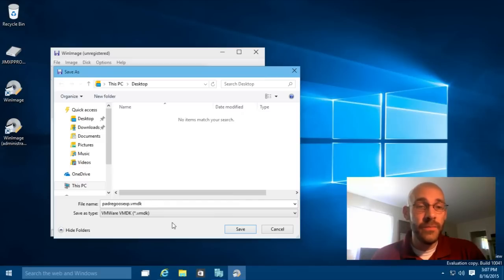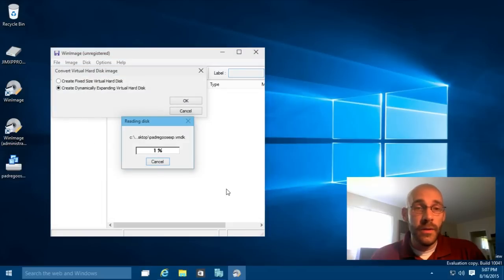Select this option, okay, and the location you want to save it. In this case, I'm just going to put it on the desktop. That's fine. And click Save. Now this will take a few moments. It'll take longer if you have more files. So please be patient, let it complete its process, and when it does, I'll be back to show you how to create a virtual machine using VMware Player.